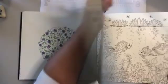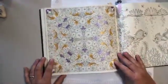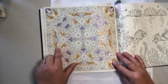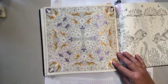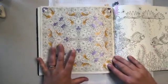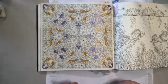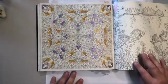We are now working on, we flipped ahead to this cute koi fish page. So far I've used my Prismacolors. I used 3 colors of orange for my koi fish, and then I started to do these just with some purple gel pen. So I mentioned to Wrenn that I was going to do a color and chat today. I didn't know what I was gonna color, and she was like, oh my gosh, do our Buddy Color. So I'm gonna start working on this with you in just a minute.